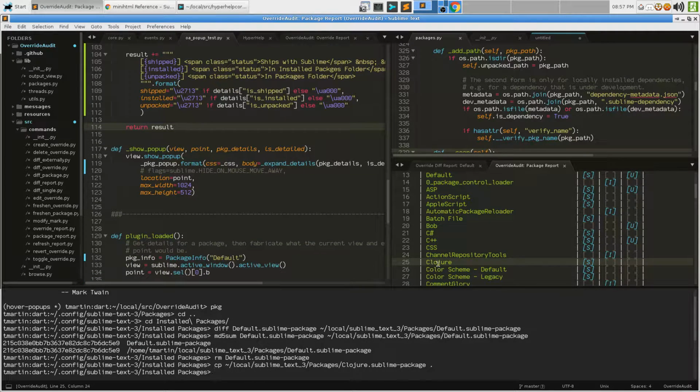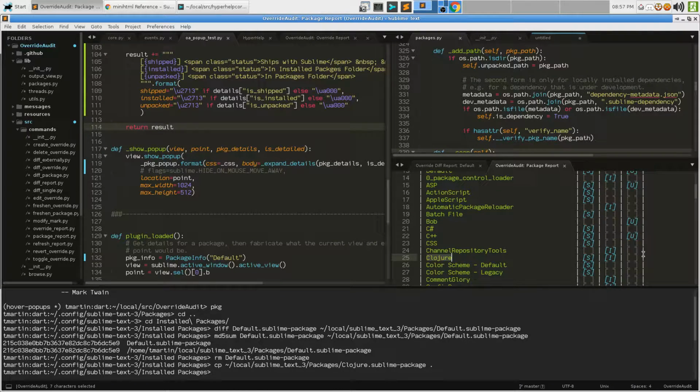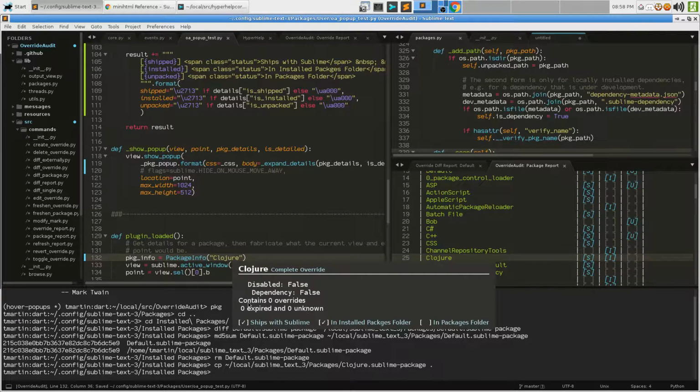And then if I reload this, Clojure is a complete override, but it's not expired. And we see it just say complete override. The way we totally want it to do.